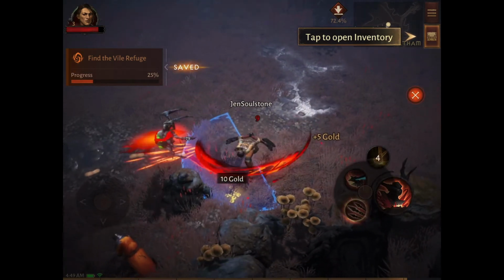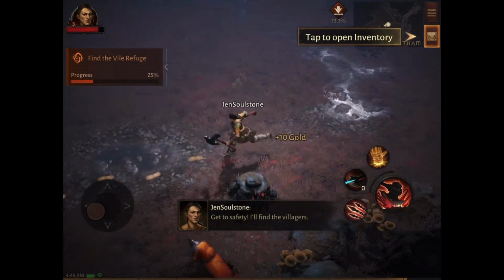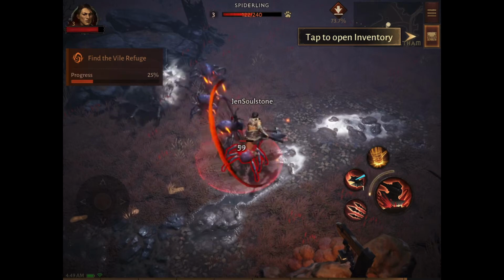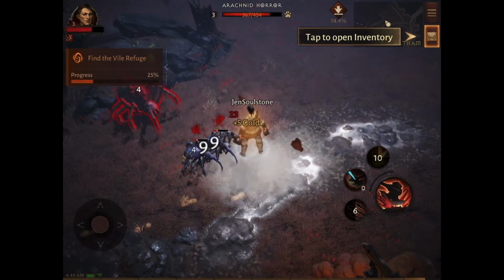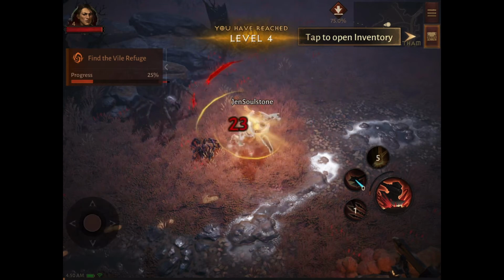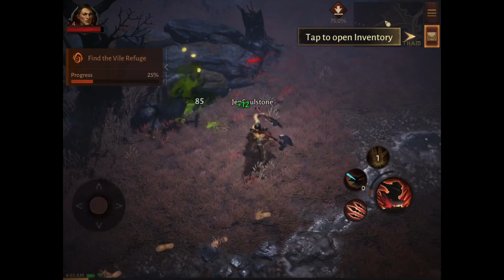I gotta move up a little. Okay. Get some gold. Get to safety, find the villagers. Okay, here we go. I did that the wrong direction. Okay, I see how that works now. I'm level 4. This is going pretty well.